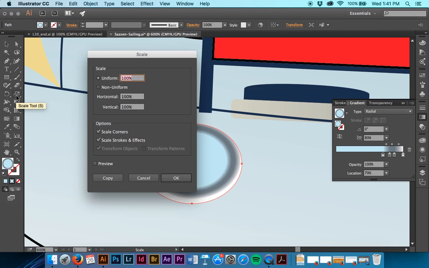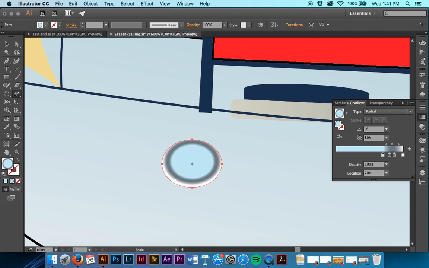And we're going to change the uniform scale to 60 and click OK. Make sure scale strokes and effects is deselected. I'm just trying to match it with the box on page 289 and click OK, and it's made it smaller.